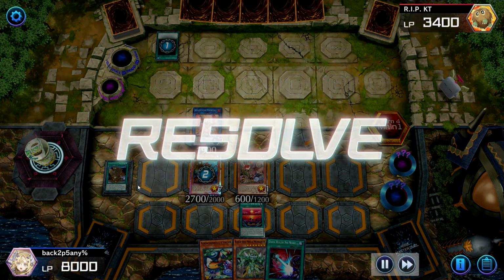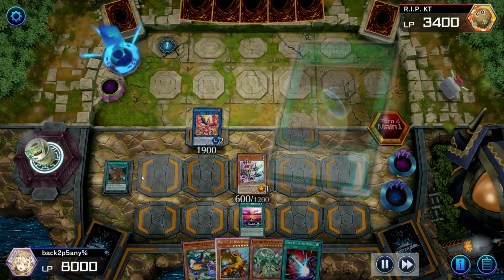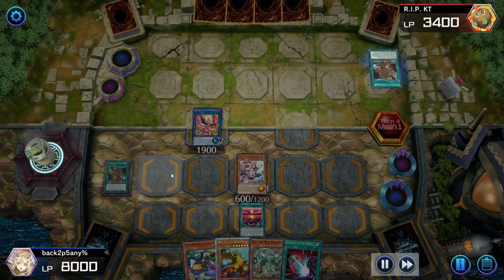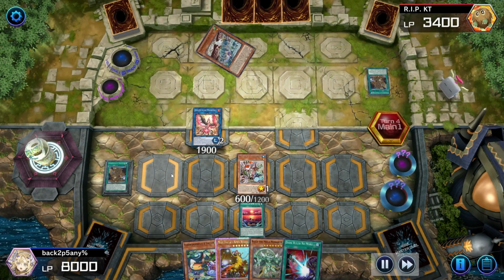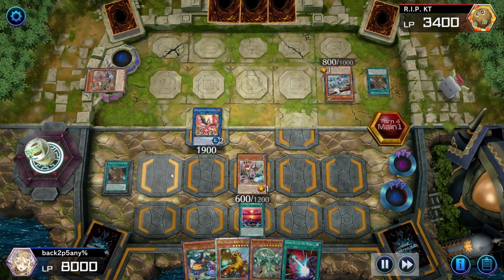Activate it. Does he scoop after this? Because he can't do anything. Does he scoop? Okay, oh, he already had it in hand. It was bait. It was bait. Hey, Robina. Normal summon. No, that was the Eglen normal summon, sorry.